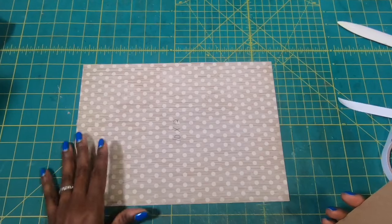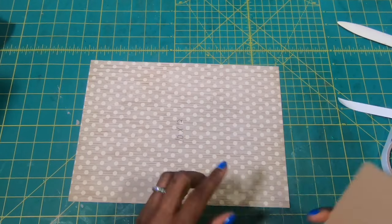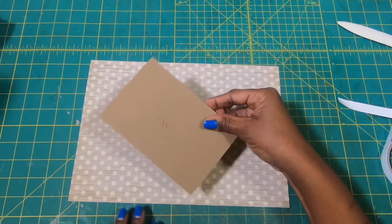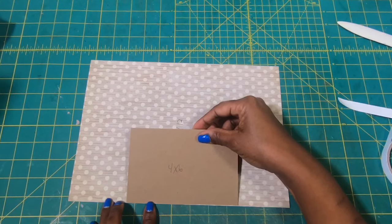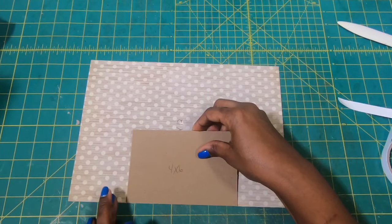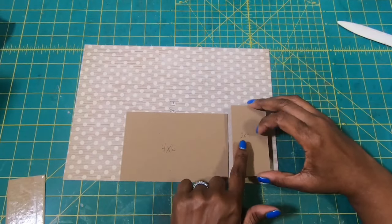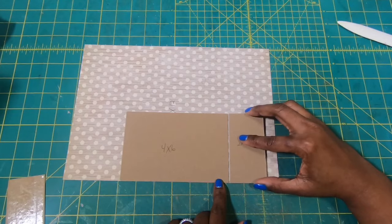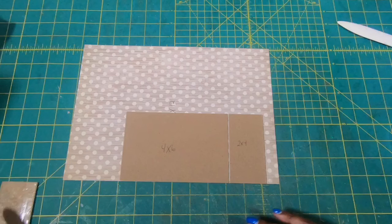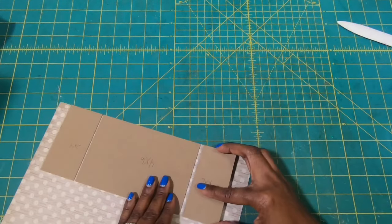All right, guys, so now we are going to work with the piece of decorative paper that measures 10 by 12. We're going to bring in our 4 by 6 piece and place it right at the bottom, just like that. And I have put tape on the back of this, not glue. And then I need to bring in the 2 pieces that measure 2 by 4, and I am going to put those down, giving myself about 1/8 of an inch in spacing. And I'll be putting them down on both sides of that 4 by 6 board.